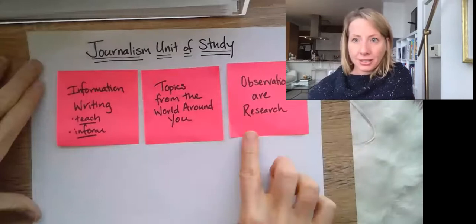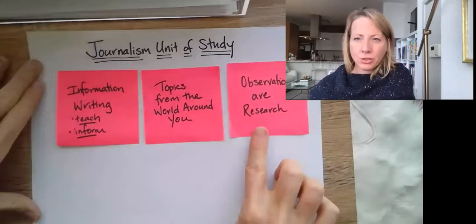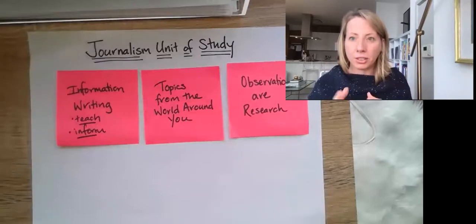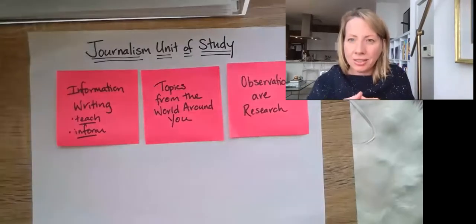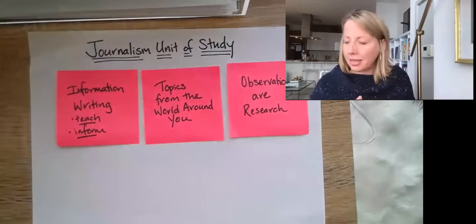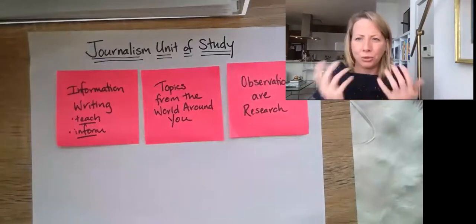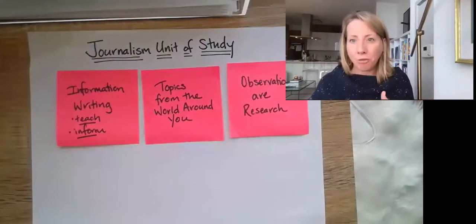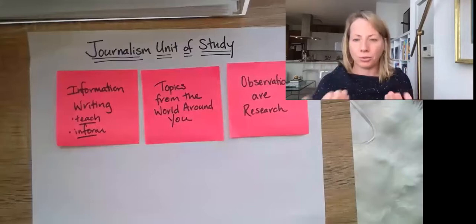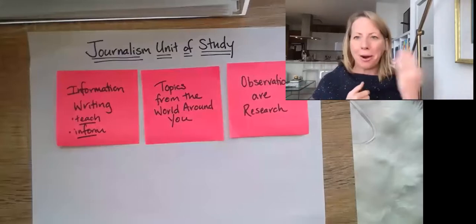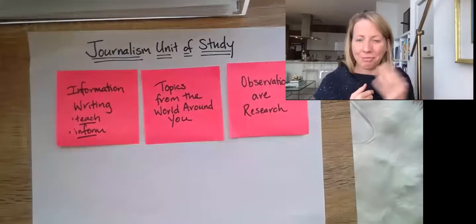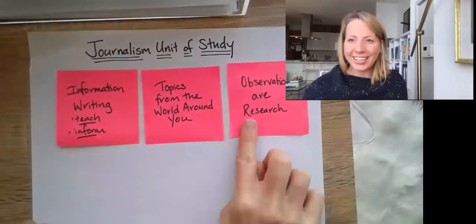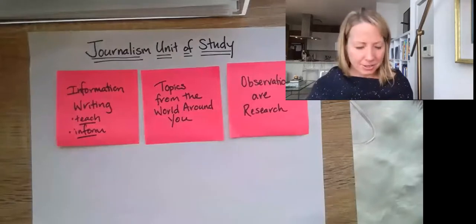With those 2 things, it's also important to keep in mind that since this is information writing, research is a part of this type of writing, but the research that students will be doing in the journalism unit of study comes more in the form of researching through observations and through quoting people who were present, as opposed to going online and Googling research. They're not going to find research about the dog that escaped. And if they do find research about a newsworthy event that happened, it's probably already going to be a news brief that is written for them. And so really encouraging them to do hands-on research will be important.